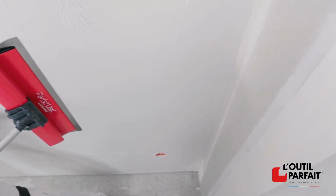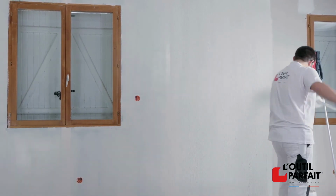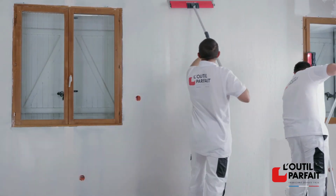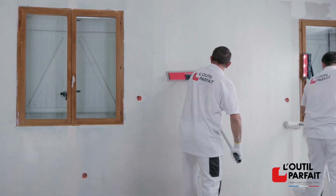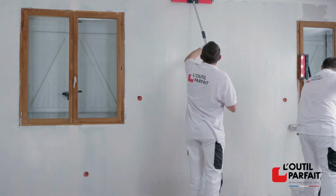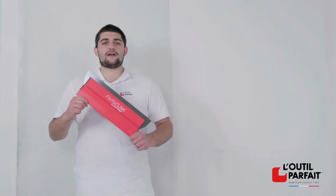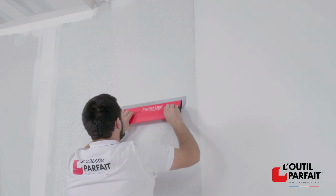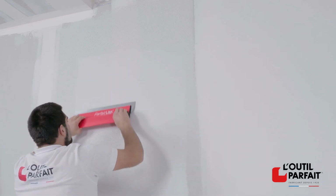The Parfaitliss Plus pole set is very light and well balanced. Just like when you're joint taping, working in pairs will guarantee optimum productivity. The first person coats and the other smooths. Working corners is easier and any excess plaster is easily managed. With this blade I can also work by hand and thus perfectly control my movement and the leverage effect. This means I can fully master the angle in any configuration.